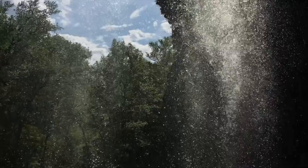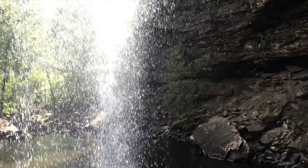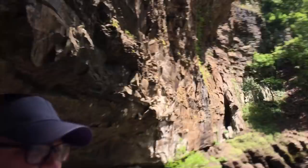We're up here behind the waterfall. So there's this like little rock area where you can sit. And you're all the way behind the waterfall. So cool. Here we are. So we are getting ready to go this way, all the way around, and we're going to end up over there where we were. So, see you on the other side. Okay. We made it to the other side. We climbed all across that, and here we are.